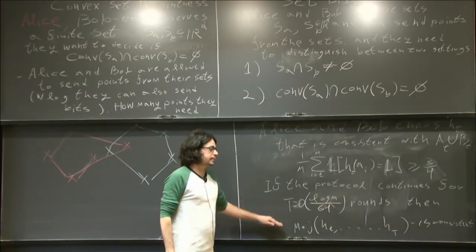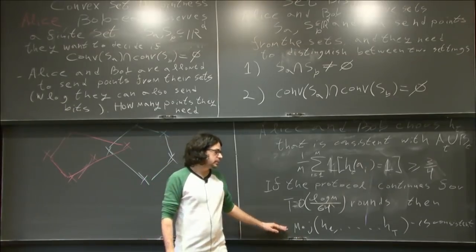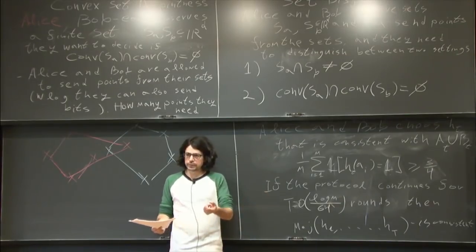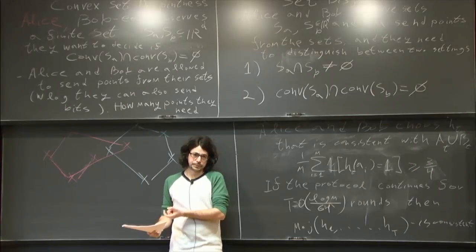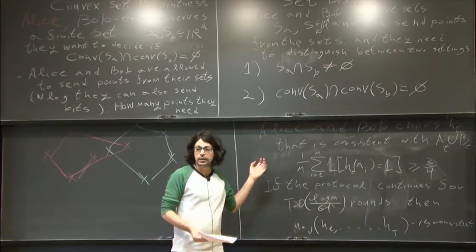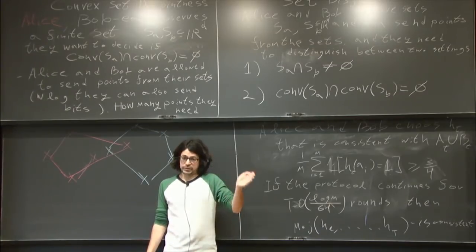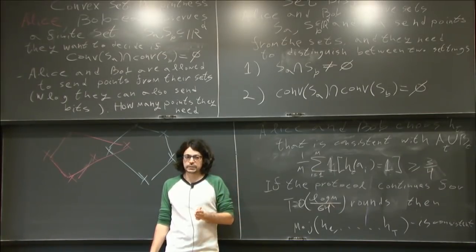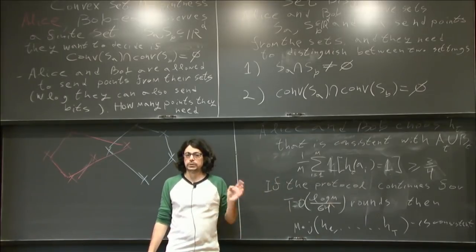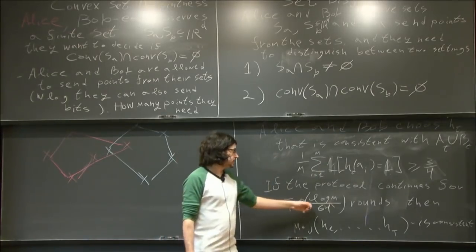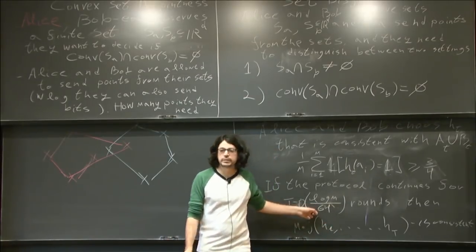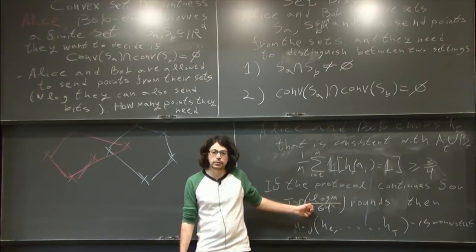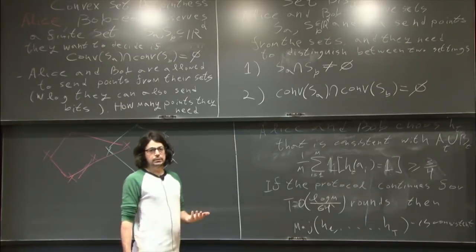And of course, what do we have? If we run this algorithm and eventually they are consistent, then obviously the two sets do not intersect, because you cannot be consistent with every point if there is one point that is both 1 and minus 1. On the other hand, if the sets are separable, it means that at each iteration there is a good hypothesis. So they can always choose a good hypothesis if the sets are separable, and there is no reason that this algorithm will stop running. So they can run it for this many rounds, and if it runs for this many rounds, they know that the sets are separable, and if the sets intersect, then they cannot run it for this many rounds. This way they can decide if the sets are disjoint or not.